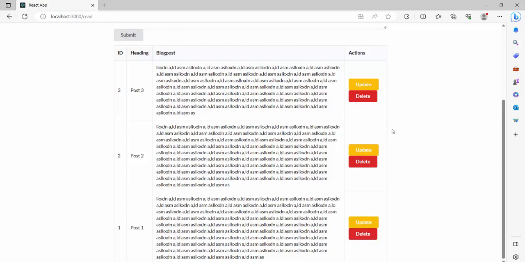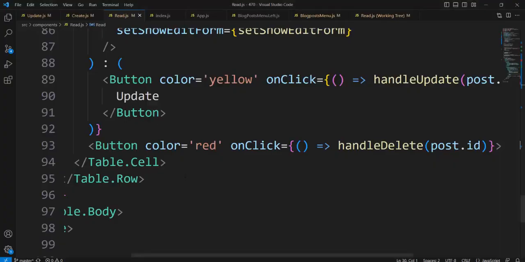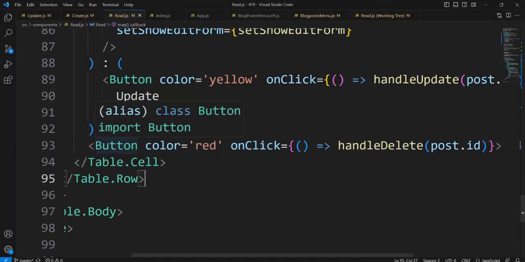Let's go at first to how. Look at the code: what activates the calling function, what we need for deleting this post. Here it is, Button with a capital B. It is an object.